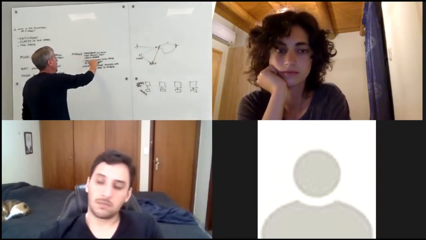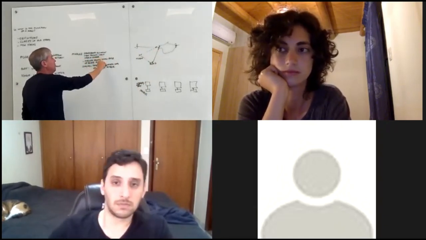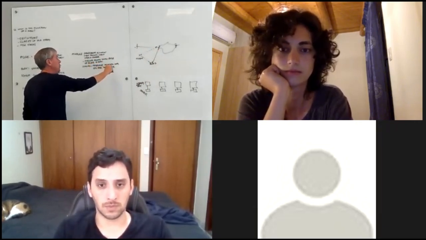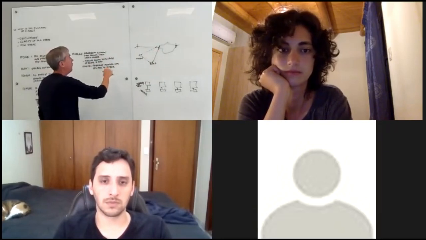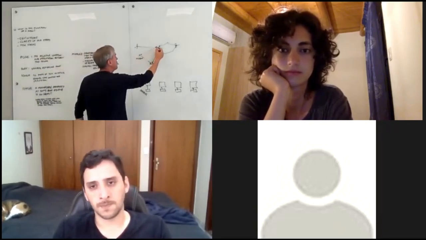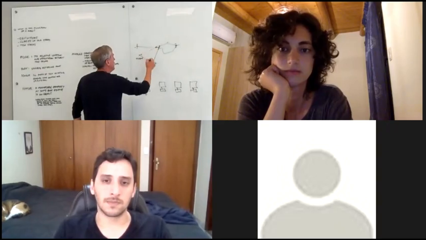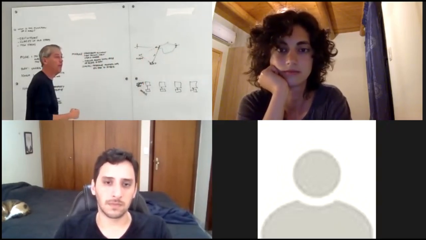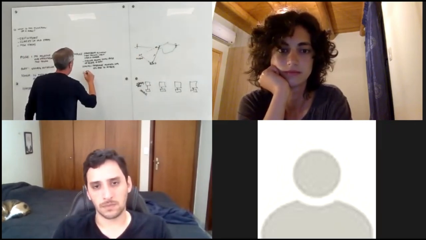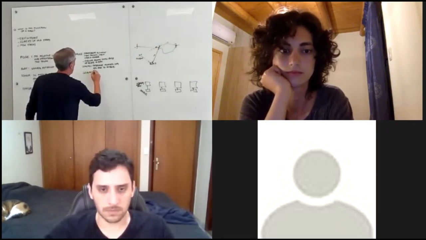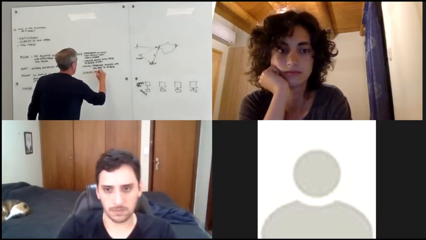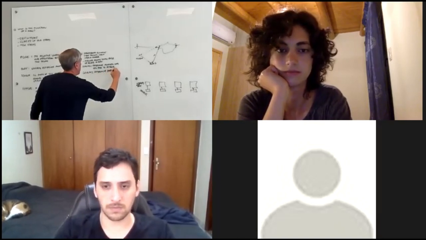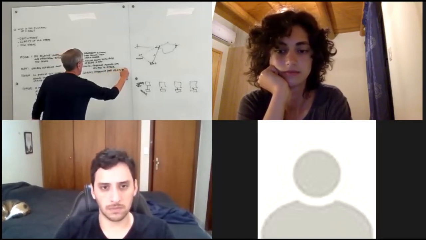A module receives input from a sensor, and it always knows the pose of the sensor to the body. Goal number one is to determine the feature pose to the sensor. So it has to determine what this pose is. It knows this pose, and so it can calculate this pose. It's pretty simple. So goal number two would be to determine the pose of the feature to the body.